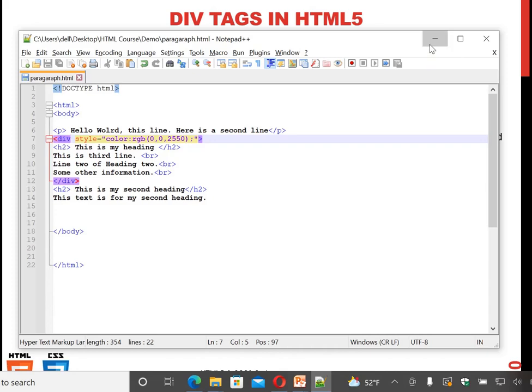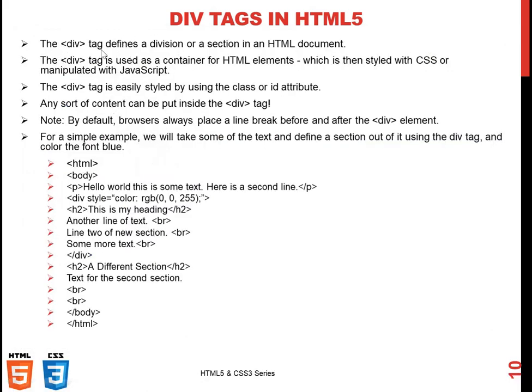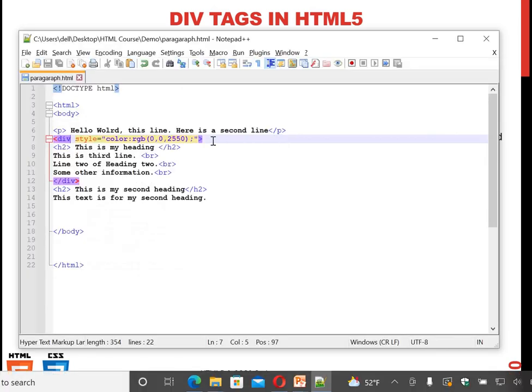Bear in mind, as mentioned in the explanation, that a div is a division for creating sections in an HTML document, a tag used as a container for HTML elements, which we can use for styling with CSS and also manipulation with JavaScript. I'll show you the HTML file again.